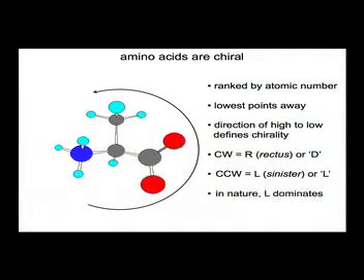So we rank the substituents of that alpha carbon, that chiral carbon, according to their atomic number. The lowest atomic number points away from us, so that proton, that alpha proton attached to the alpha carbon, is facing away. And we see that they go counterclockwise in this way. So there's the amino group, that's our highest order, the carboxylic acid group next, and then the R group, in this case, again, the methyl group at the top. So there we have a counterclockwise rotation, that is to say left, or sinister, if you will. If we were using the RS nomenclature, you'd say rectus for right-handed, sinister for left-handed.